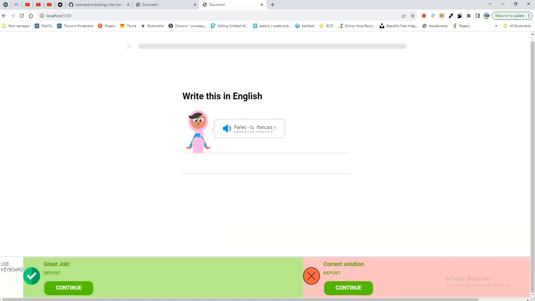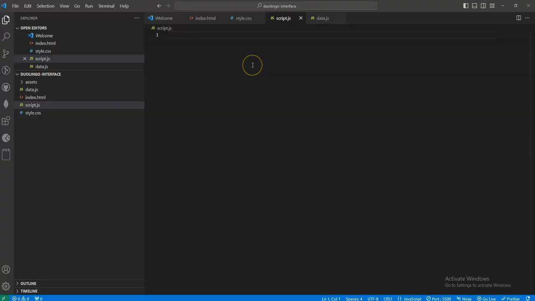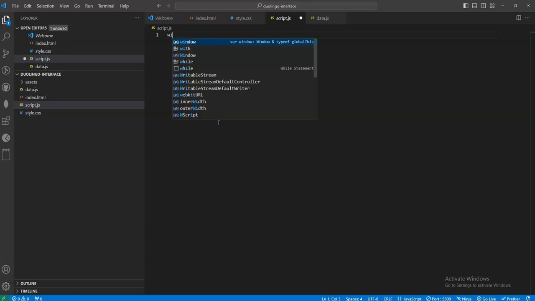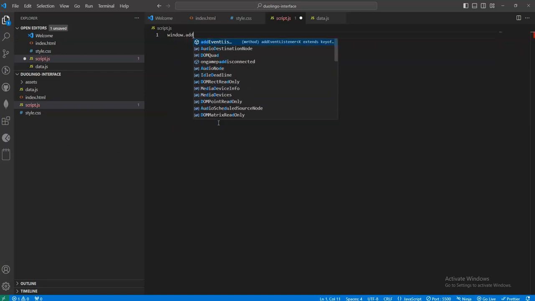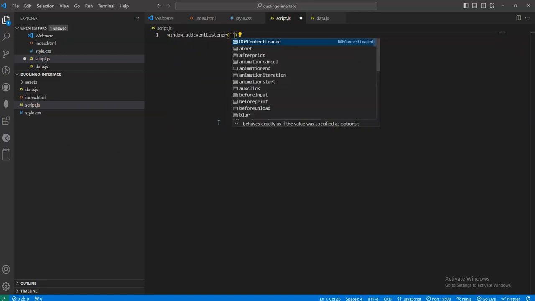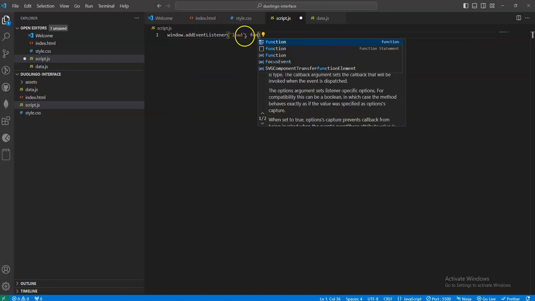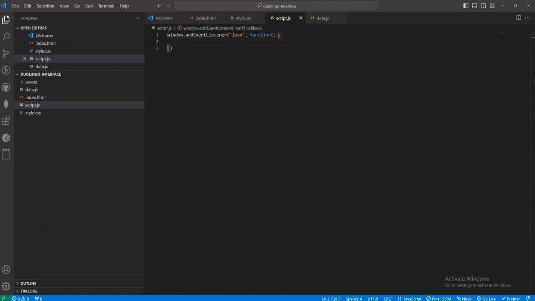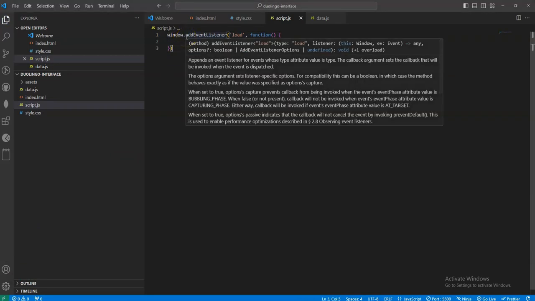So let's get started with our code. First of all, we need to write window add event listener, load function, like that. So this function, as we can see here, appends an event listener for an event whose type is the attribute value.